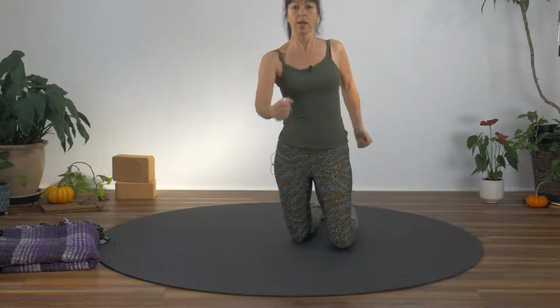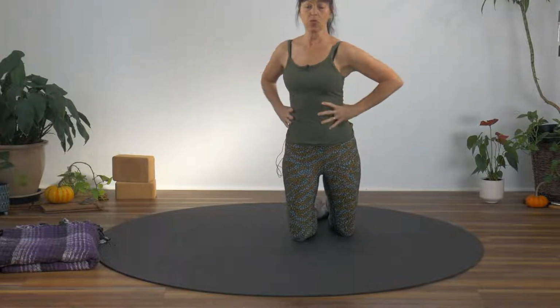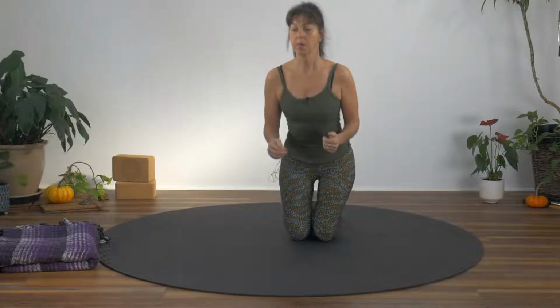And that's the way we get some nice movement in the torso and the waist. But if we're cold and we're holding ourselves, we're keeping all of this very frozen, or maybe you have a weird hip and you walk a little funny. And so this is a great way to just get everything moving.